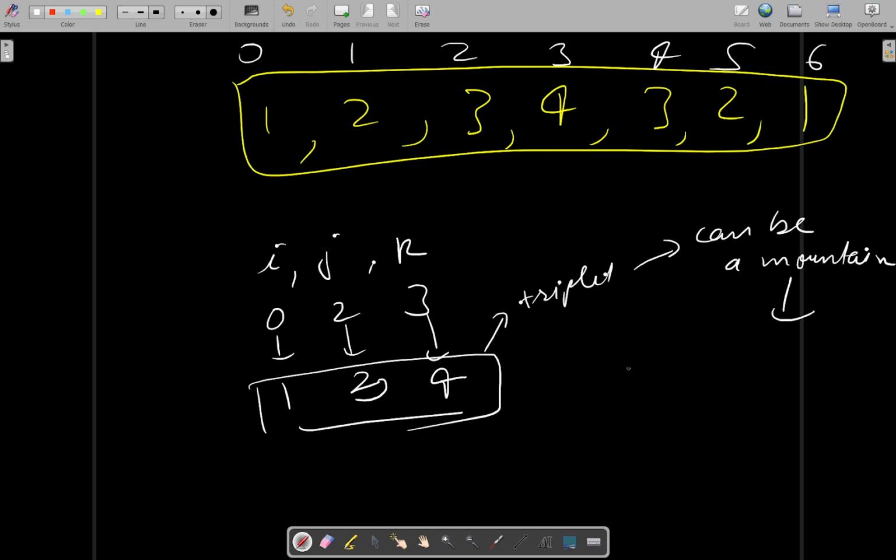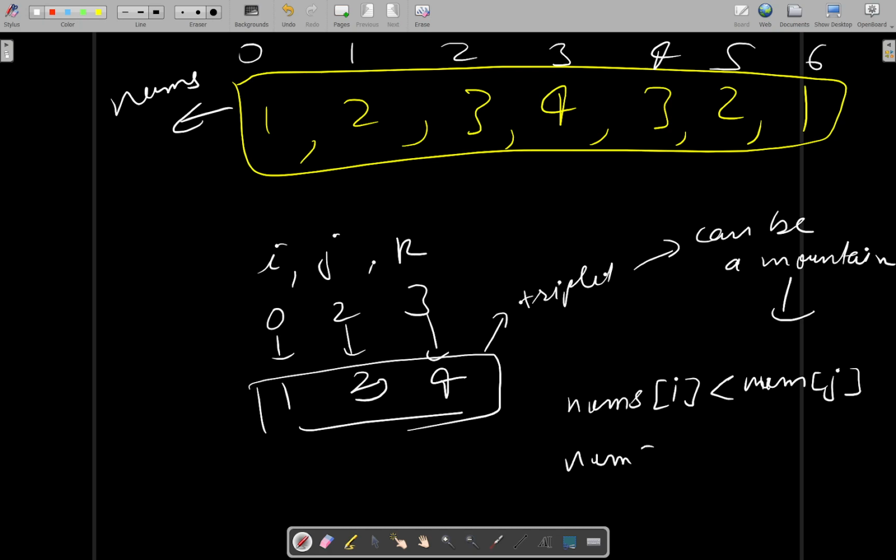Basically, let's call this array nums. Okay, nums seems to be a good name. Then the element at the ith index should be lesser than the element at the jth index. Also, the element at the jth index will be greater than the element at the kth index.